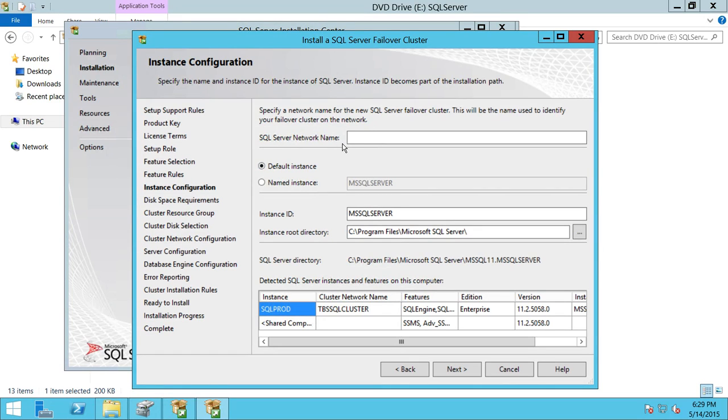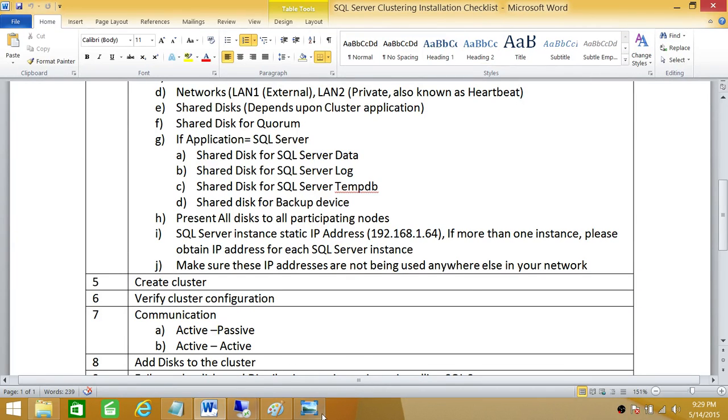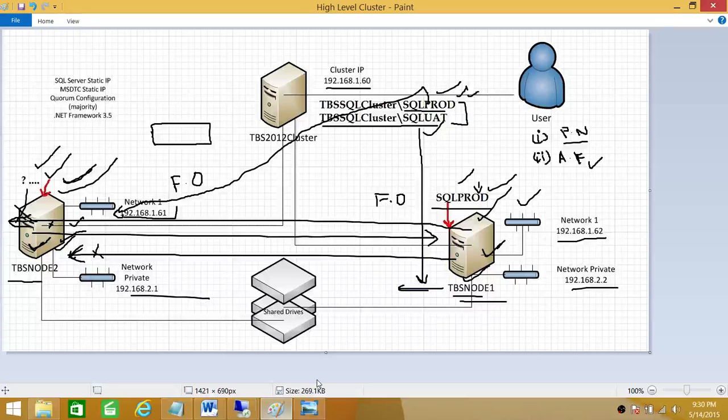And this is SQL Server Network right here. Let me show you quickly. Go back to this. Up here, this is SQL Server Network. I have used this TBS SQL cluster right here. I'm going to go ahead and use up here TBS SQL UAT / SQL UAT. When you open from Management Studio, you will connect with the SQL Server cluster network name plus the instance name.